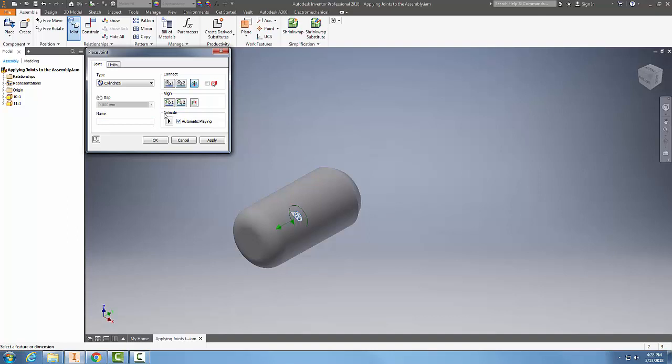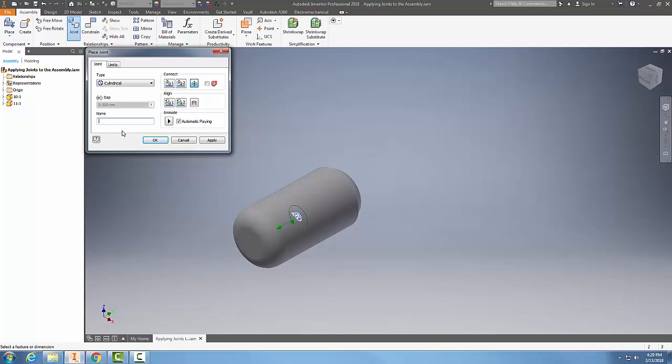The reason why it animated is down here I have animate, I have automatic plane, so I can play on this and this will show the movement of the joint. The gap is going to show us the offset between the two connected components, and our alignment is to specify the alignment for the assembly. The first and second alignment buttons specify the direction of our faces or axes for the components. And so we basically then can give this a name, like some verbal name, and away we go.